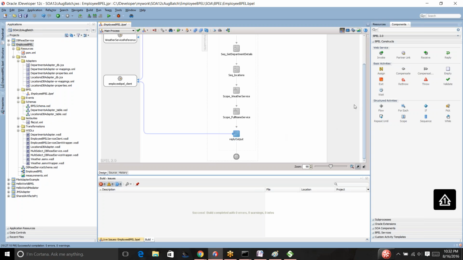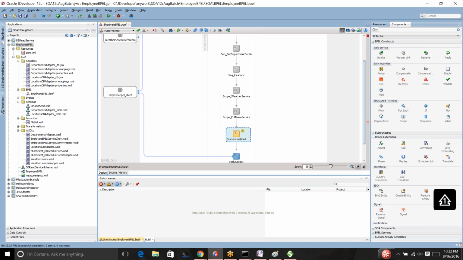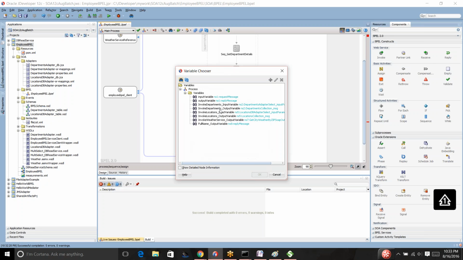There is another way of doing the assignments, how we have been doing till now in mediators, that is the transform activity. So go to Oracle extensions, there is something called transform. In your projects, most of the time, unless it is an assign on the invoke activities, you do literally all the assignments in transformations only, because it's very readable. I would name it assign output. And what are the sources for this? I have three output variables as my source, correct?